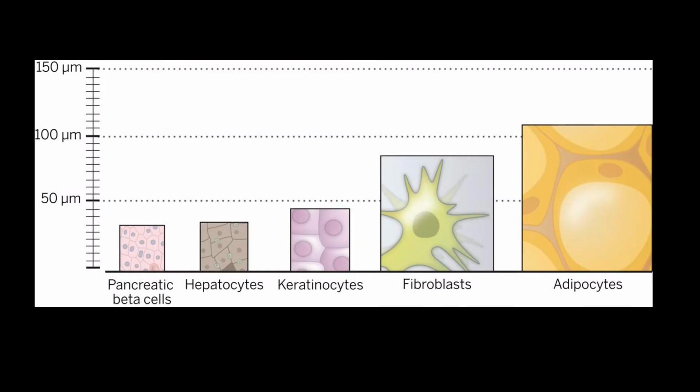As you can see just by looking at this picture, these are all cells that can be found in the human body, and what you're seeing is the different sizes of these cells. Cells in your body come in different sizes. If you compare pancreatic cells, the beta cells that produce your insulin, to adipocytes, which are your fat cells, you can see there's quite a bit of difference. Why are cells different in size, and how does this relate to their function? That is what we're going to talk about next.